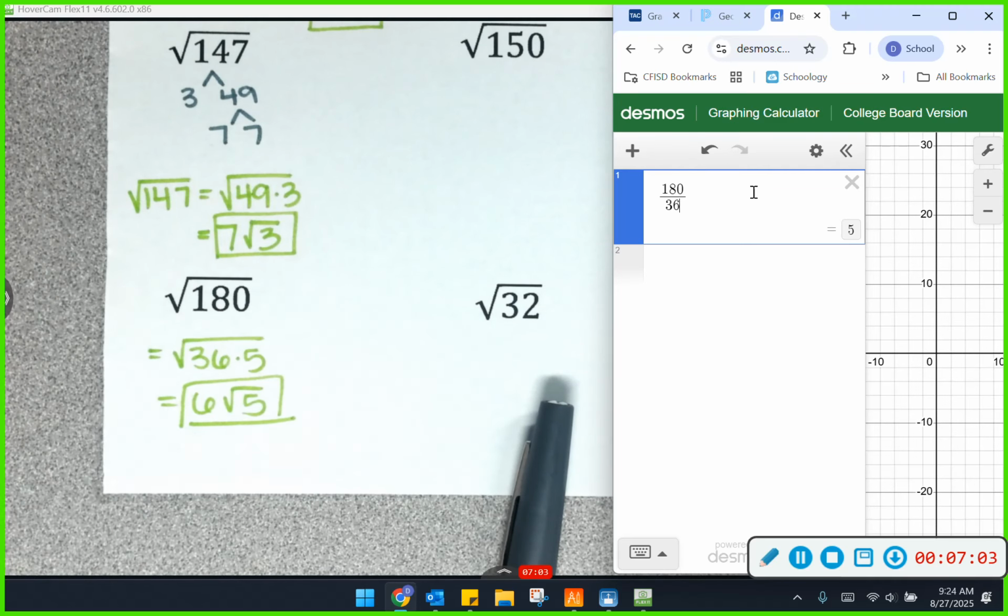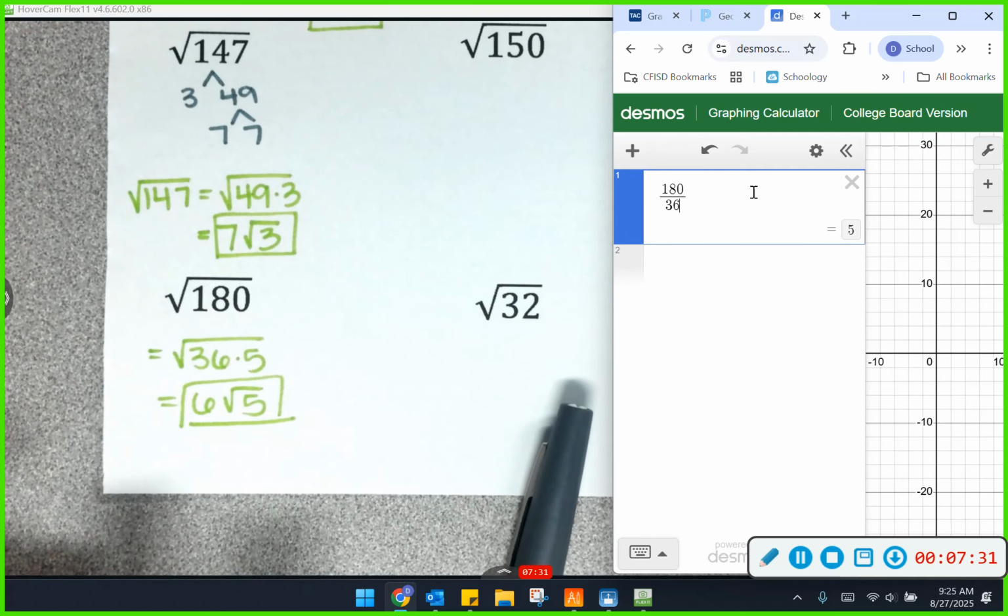So, let me say it again. Can you do the tree? Yeah. Every single time. I am okay with it. I have no problems with the tree. However, let's say you're taking a test or a quiz, and you only have 10 minutes left and you have these problems, and they have big numbers. What happens when I start giving you a number like 1,250? Are you going to want to do a tree on 1,250?